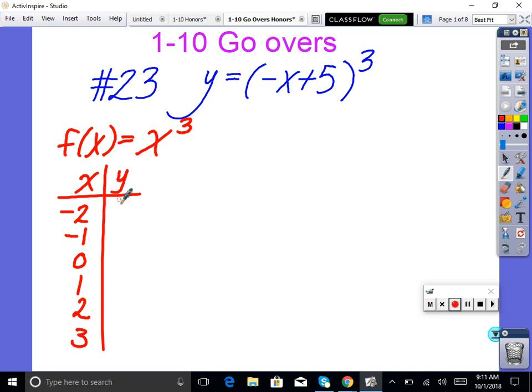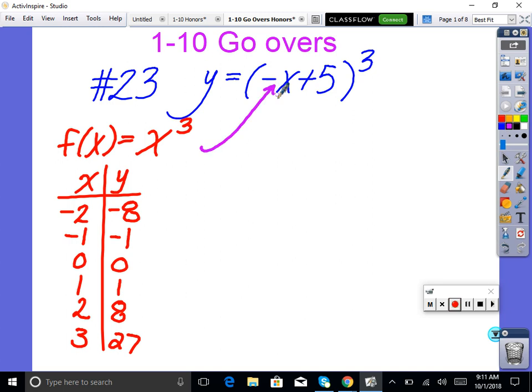Negative 2 to the third power is negative 8, isn't it? Negative 1 to the third is negative 1. 0 to the third is 0. 1 to the third is 1. 2 to the third is 8. 3 to the third is 27. So I'm probably not going to graph that one because it's pretty dang big. Okay. But you're getting my point here. We can use any points we really want for this one. Now let's perform our transformation. Now careful, this one tricks people. Here's why.